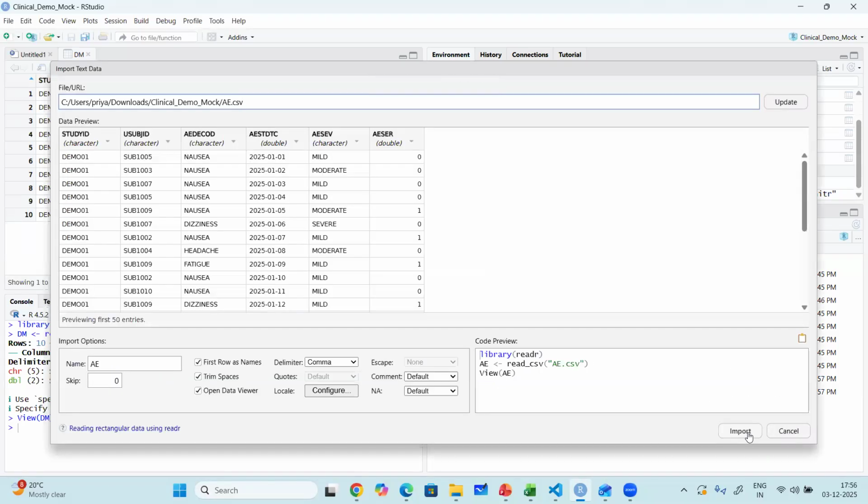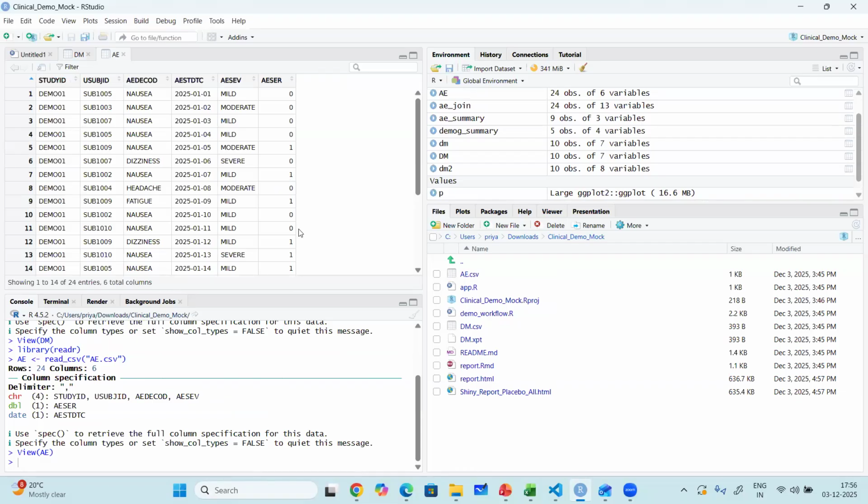Now let's look at the AE as well. That's like your adverse effect data sets in here. So again, the study ID remains the same in here. So what you see here is code, like a MedDRA coded AE terms, right? That's a standard dictionary term used for, not to get into the basics of this, but just to know that we have taken headache, fatigue, nausea, dizziness, right? So these are some of the safety stats that we have used.